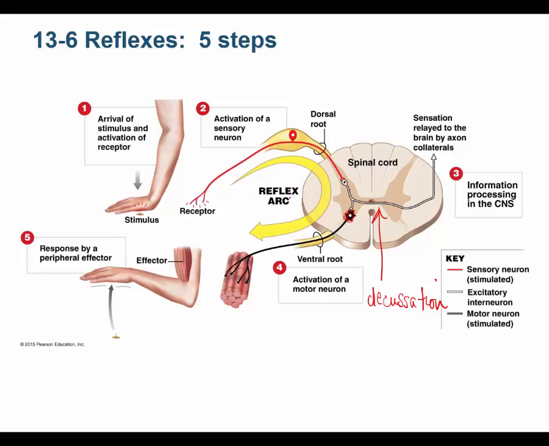All right. I want to ask you some thought-provoking questions. If this reflex is occurring, where the hand is pushed onto a tack, the receptors detect the pain. They send a signal through the dorsal root ganglia and into the spinal cord. They innervate the interneuron, which innervates the motor neuron, and the motor neuron comes out and it innervates the biceps brachii to flex your forearm and pull your hand away from the tack.